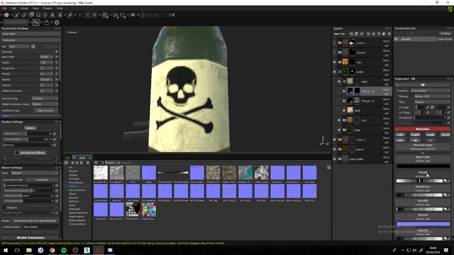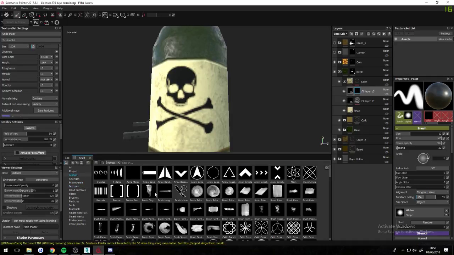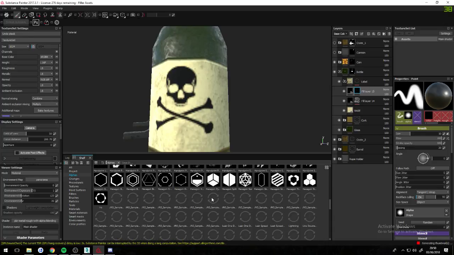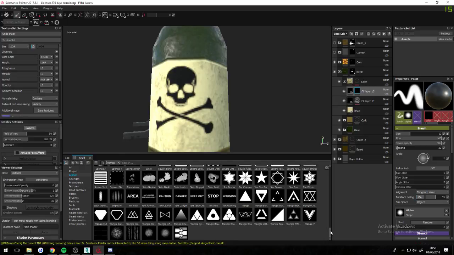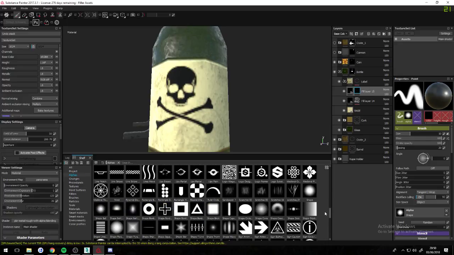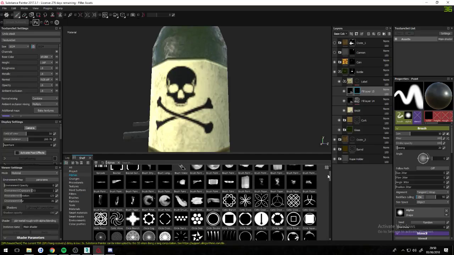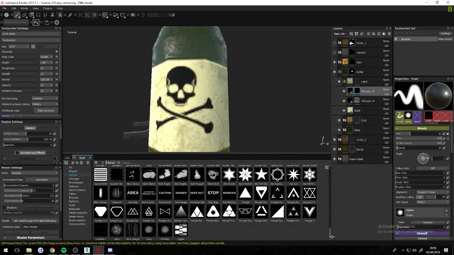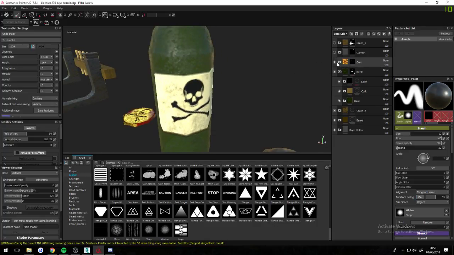Yeah, so I set it to black, full roughness, and then I added a black mask, and then I wonder if I've got it here. I have not got it here unless I set it as an alpha. Maybe I did. But this was from my idea generation. So I just took what I'd done there, set it to be black and white, and imported it in as an alpha. So that's the label, then the coin.